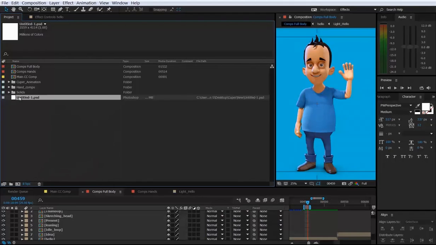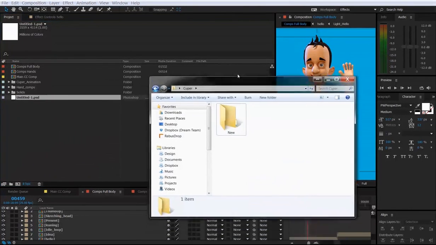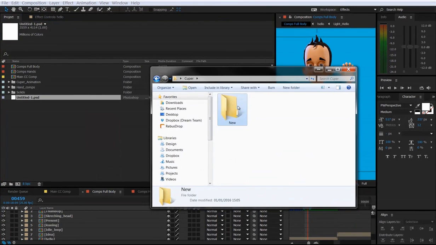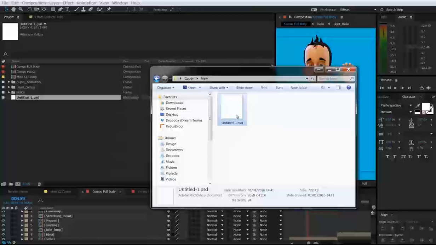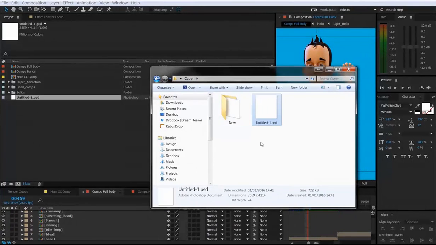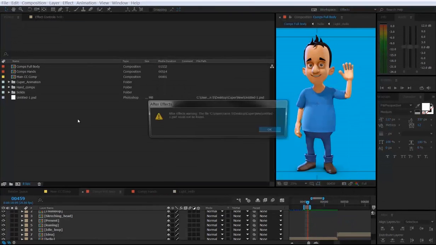So in here I just have this simple PSD, and let me just grab this PSD just to demonstrate. Let me take this PSD and cut it and paste it in the upper folder. So now when I come back to After Effects, I will get a message that this file cannot be found.